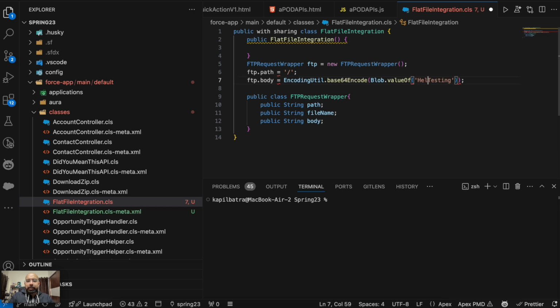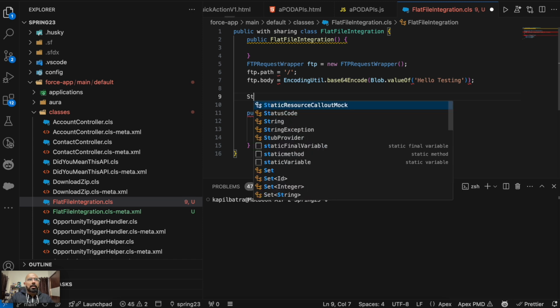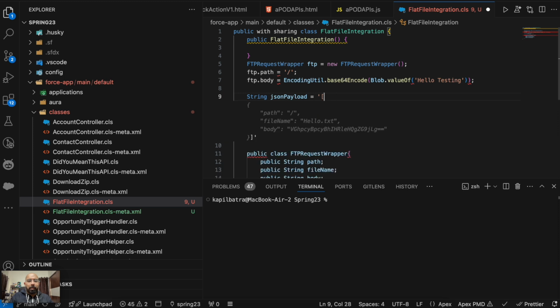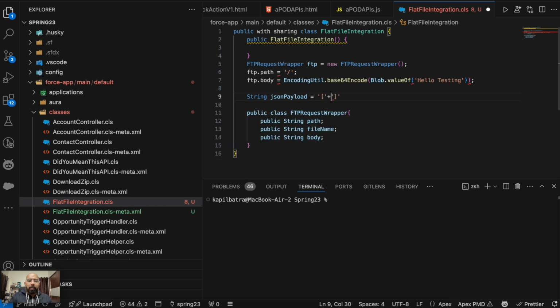Let's add a hello also there. I don't know why it is showing this error here. Anyways, we'll see. Okay, now we'll create the payload.